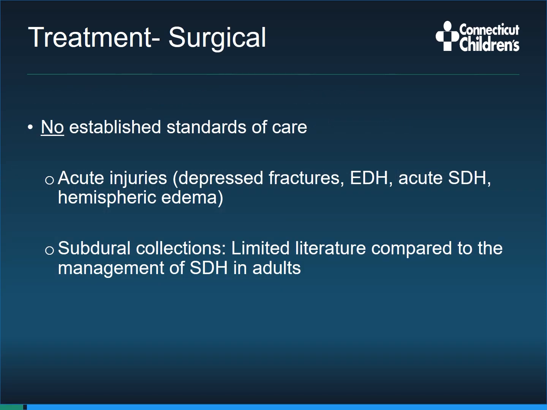When considering surgical management, it is important to acknowledge that there are no established standards of care for treatment of these patients. For acute injuries, treatment often mirrors that of adult acute injuries, with some age-specific wrinkles. Surgical management of non-acute subdural collections resulting from abusive head trauma ranges widely based on individual preferences. Institutional case series may provide the best view of treatment options. Recognizing the limitation of these series, they do provide the reader with individual perspectives that consider the options in the context of minimizing anesthetic exposure, improving visualization of the subdural space to maximize clearance, and avoidance of permanent shunt hardware.